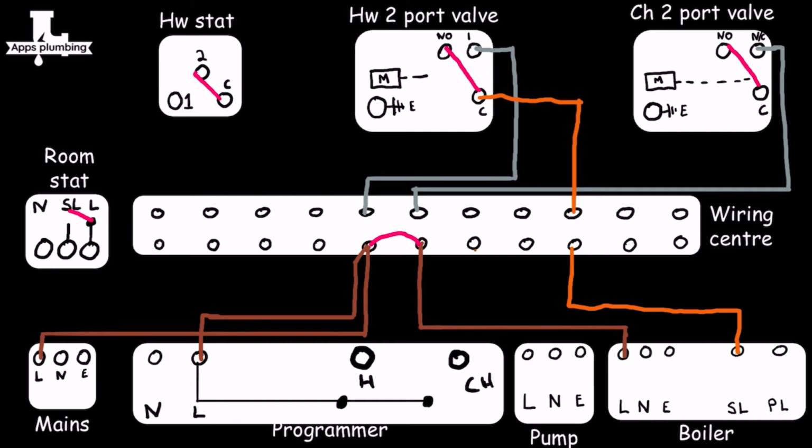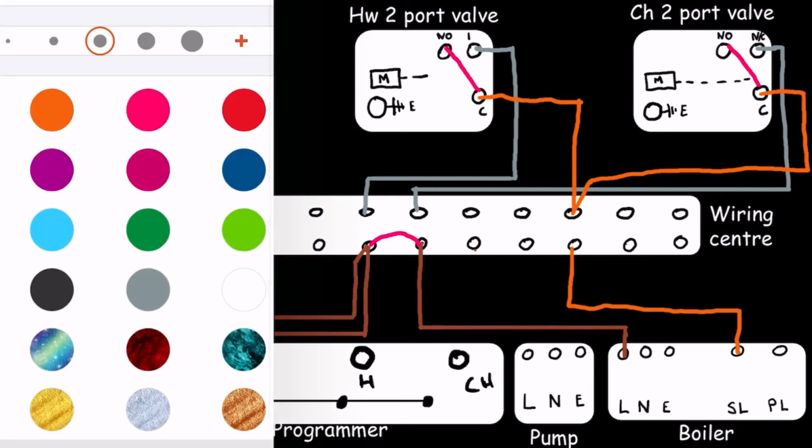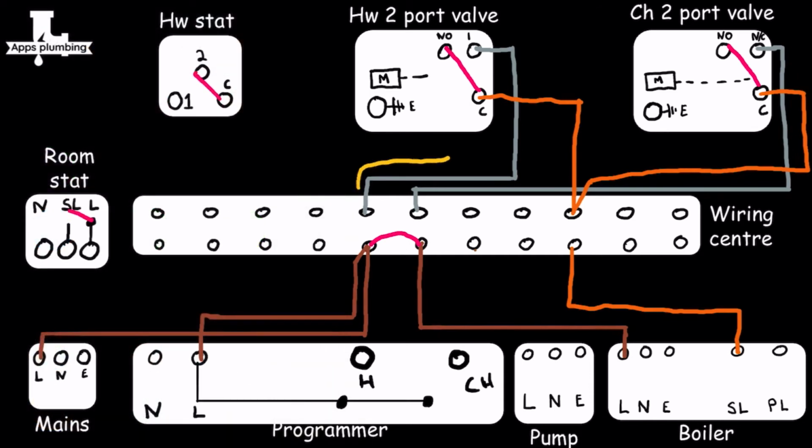So let me do it again. So it comes out, our 2-port goes in, and then tells our boiler to fire up. Okay, so now what happens? We have our electric coming in here, but it can't get down to the orange wire until this little pink switch here is made. So we now need to get electric in here. Okay, and that's what we're going to talk about next.